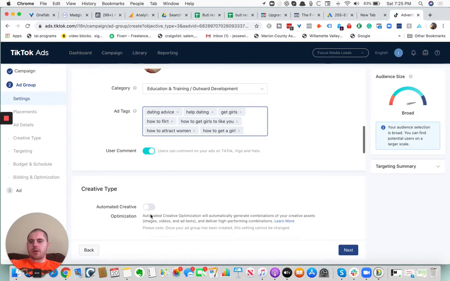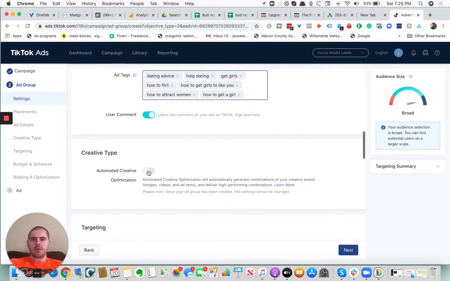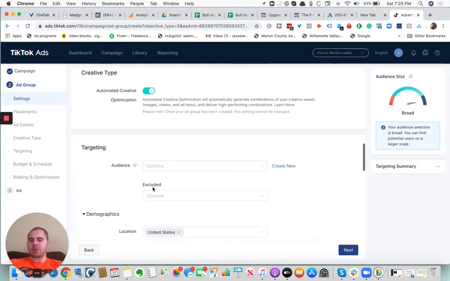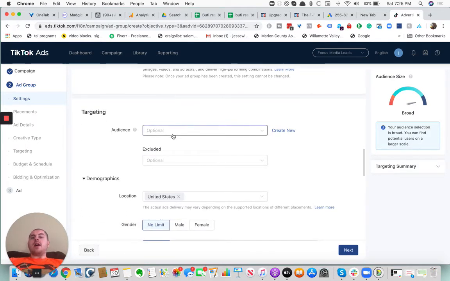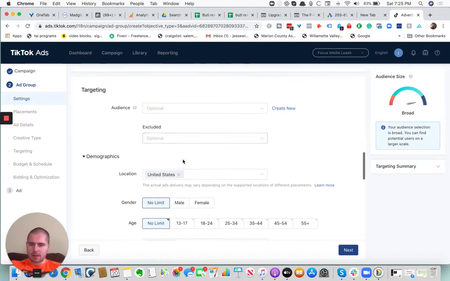Cool. You can turn off comments if you want to. I am going to do automated creative. I've tested other ways. Really, this does work a lot better, having multiple options, 100%. Now, this part is essentially like if you can compare it to Facebook, this is where you would do the audiences that your pixel creates. So like retargeting audiences, when your pixel tags a user and you're able to retarget them, this would be some of those audiences you could target based on what behaviors they did, like add to carts, all that kind of stuff. This is the same as those custom audiences that you use in Facebook.